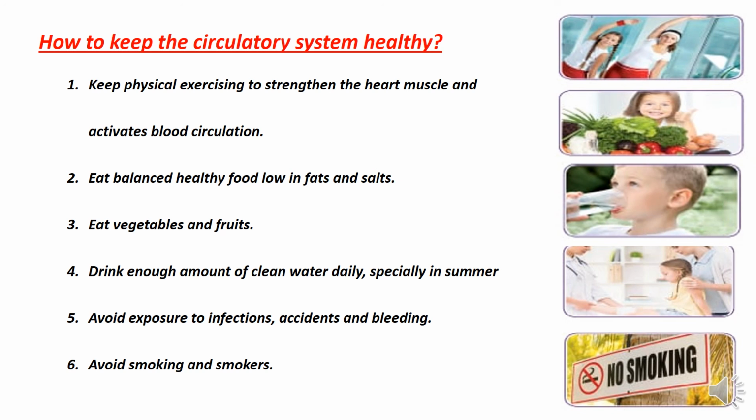And finally, how to keep the circulatory system healthy. Number 1, keep physical exercising to strengthen the heart muscle and activate blood circulation. Number 2, eat balanced, healthy food low in fats and salts. Number 3, eat vegetables and fruits. Number 4, drink enough amount of clean water daily, especially in summer.